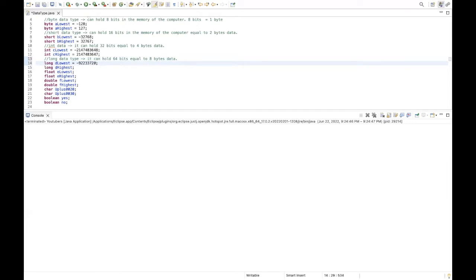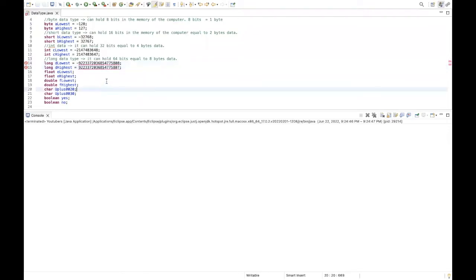Okay, so this is the lowest, and the highest is the same value. I'll just deduct 1, and that's it.